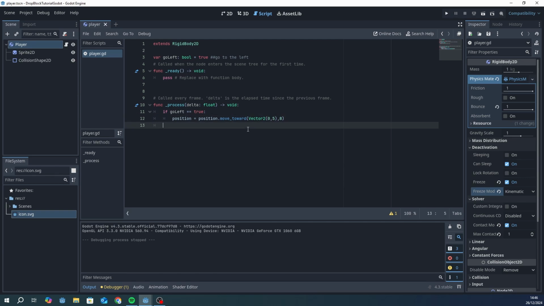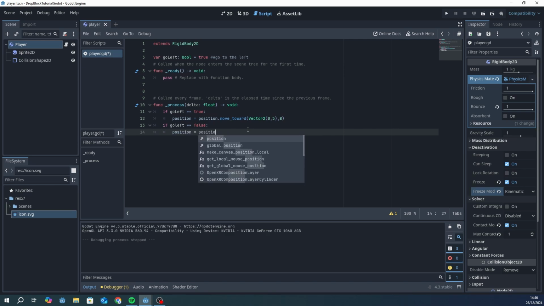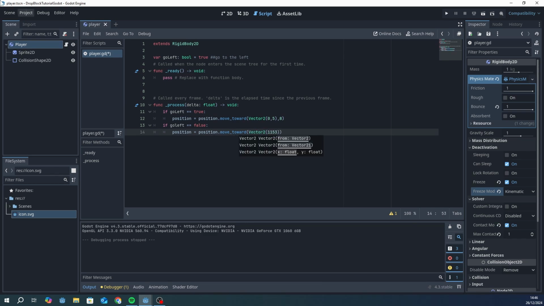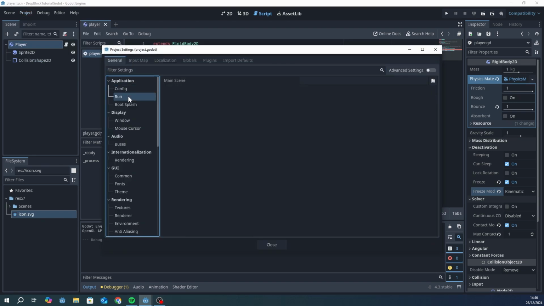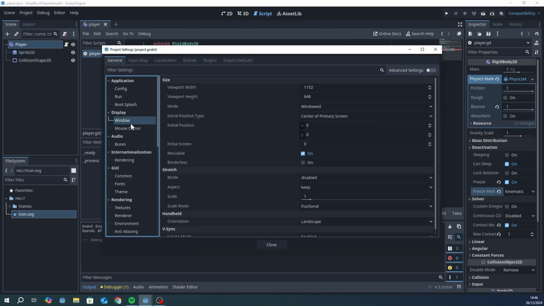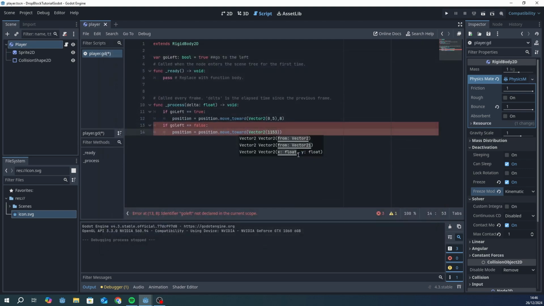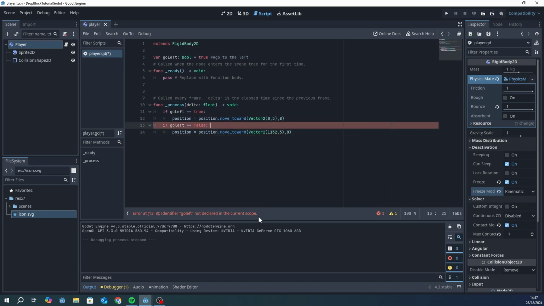Now if go_left equals false, then position equals position.move_toward Vector2 is gonna be 1152, because this is the project setting, and then the config display window is 1152, so we're gonna go 1152 with 587, like so. go_left has not been declared in this instance.